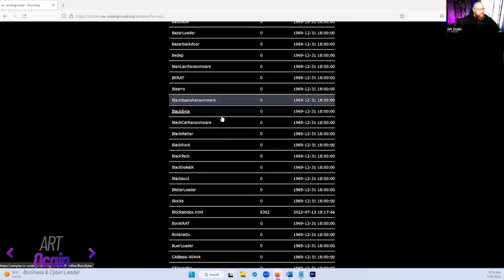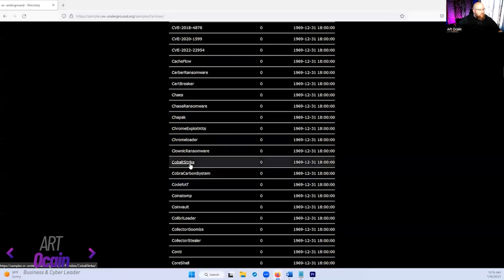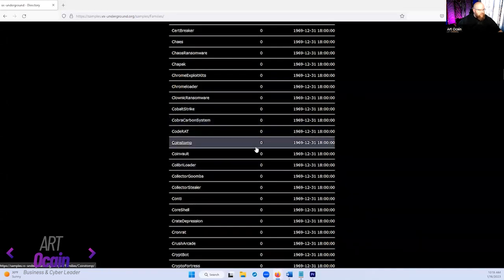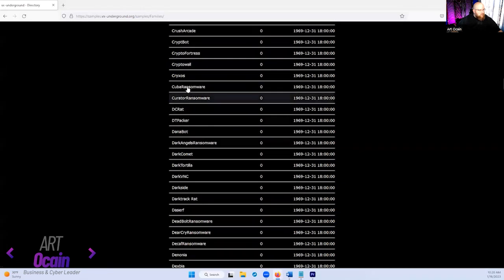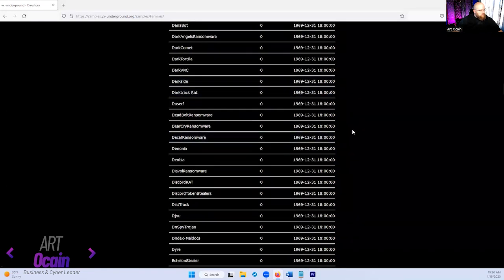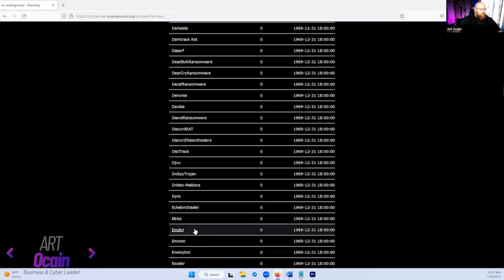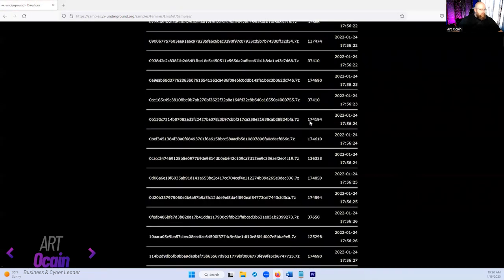Black Basta is there — that's what I just ran. Black Cat Ransomware, I saw that one earlier in the year. Cobalt Strike, which is used on almost every attack — REvil, Conti, etc. Cuba Ransomware, Dark Side. They have a bunch of stuff other than ransomware too — they have RATs, they have Emotet, and Emotet has a ton of versions. It's been around for a long time.